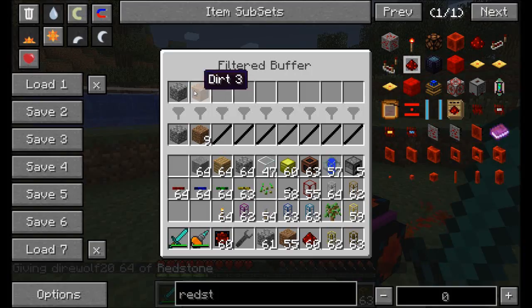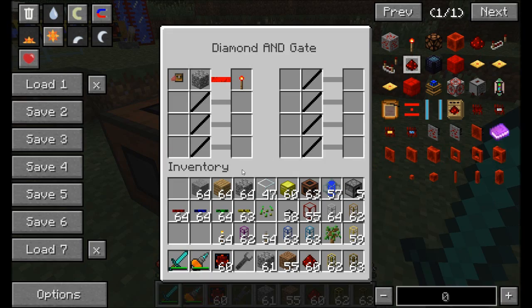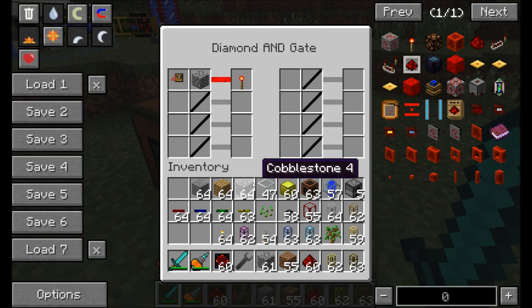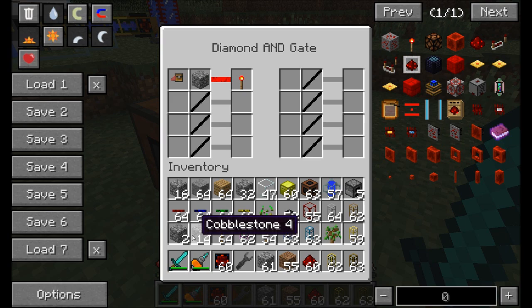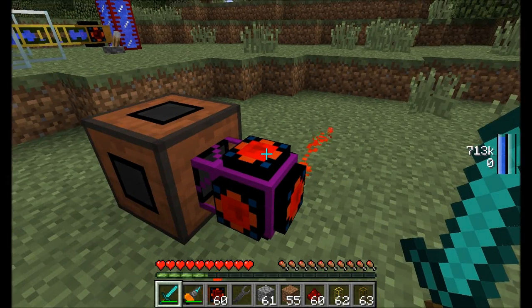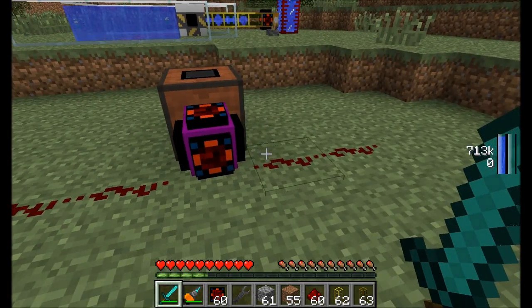Nice. Okay, so we've got the redstone signal being emitted. Again, on the gate conditional of less than 25%. 25% of a single stack is 16, right? It's about a quarter of a stack. Cool. So if we've got, for example, 15 in here inside the filtered buffer, just like that, it's still emitting the redstone signal. If we throw one more in there, note that the redstone signal turned off.